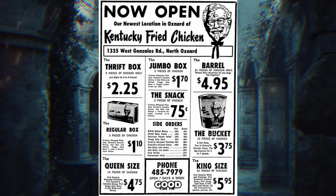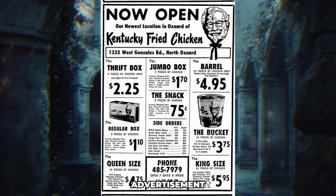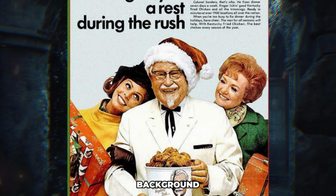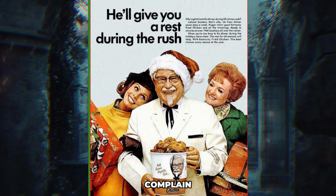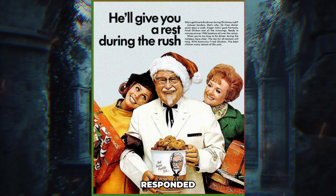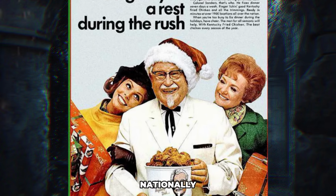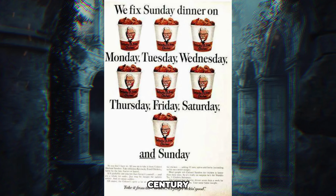The finger-licking good slogan was trademarked in 1956. After a local KFC television advertisement had featured Arizona franchisee Dave Harmon licking his fingers in the background, a viewer phoned the station to complain. The main actor in the advertisement, a KFC manager named Ken Harbo, upon hearing of this, responded, "Well, it's finger-licking good." The phrase was adopted nationally by the company by the 1960s and went on to become one of the best-known slogans of the 20th century.